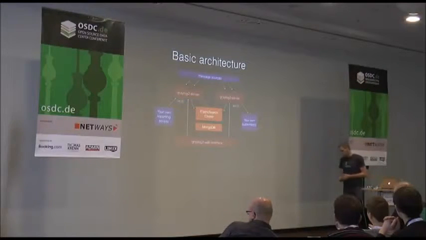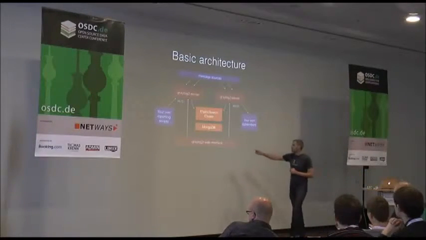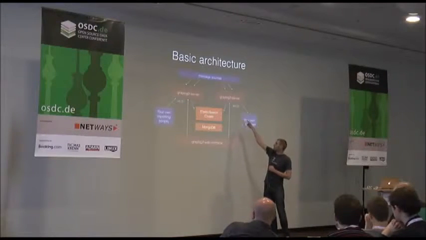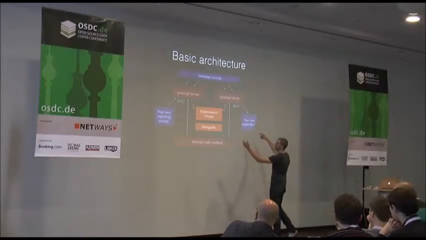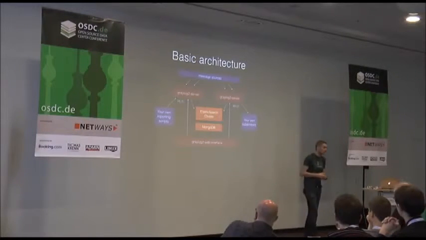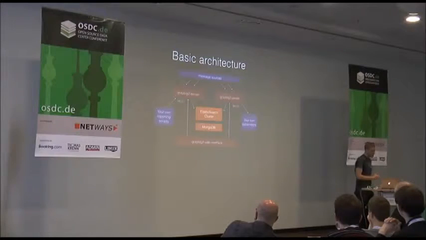And then there's the Graylog2 web interface, and that's what you're going to see in the demonstration. And that is communicating with the REST APIs in the Graylog2 server. And you see here that you can hook whatever you want into the REST APIs. The REST APIs are completely authenticated.